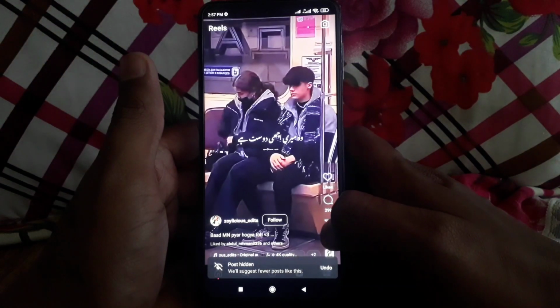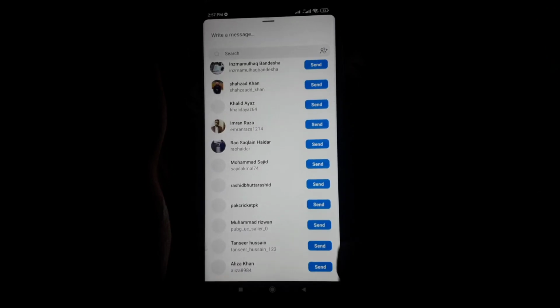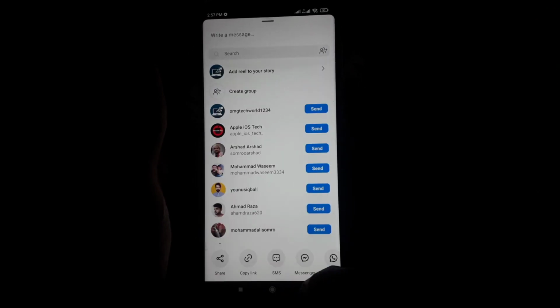If you click on here and scroll down, you can easily find the copy link option. In this way you can solve that problem, which means Instagram is moving some settings here and there in their new updates, so you don't have to worry about that.